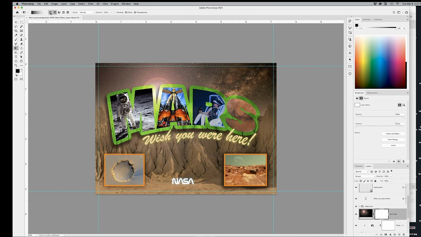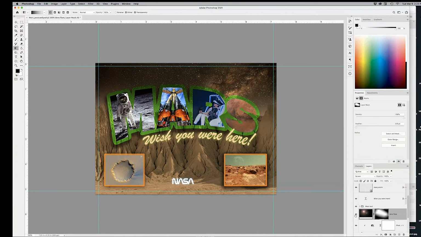Actually, I have it in radial mode instead of linear. And all it does is it creates a blend right there, as you can see. But I can grab it around from a different angle like this, and then I can create my own little, I suppose, vignette effect kind of thing, right? So I just want to create a little bit less intensity right there. And then there it is.